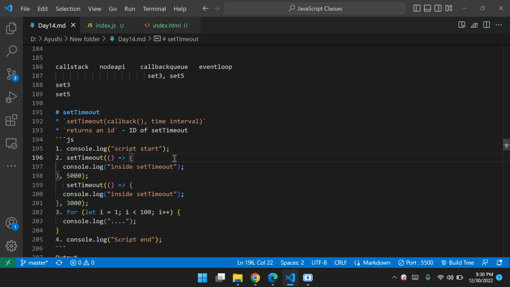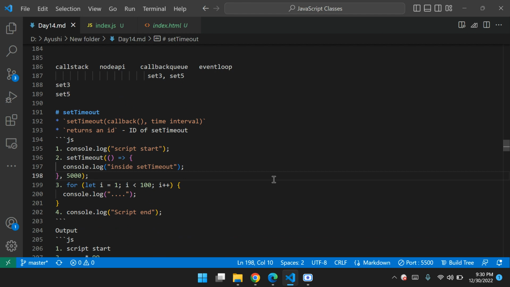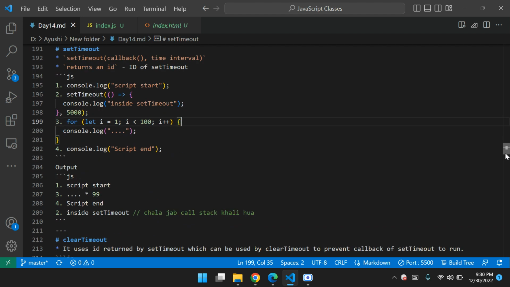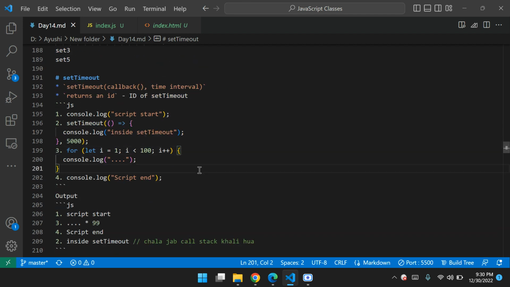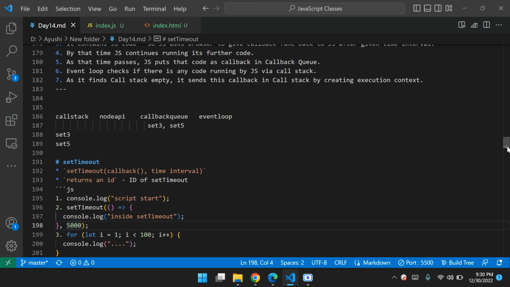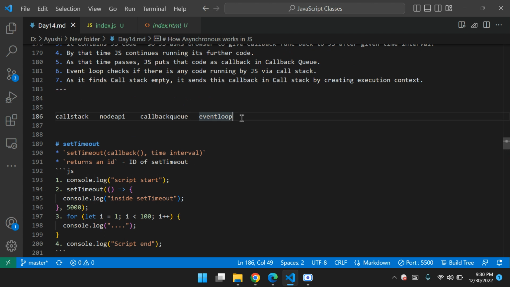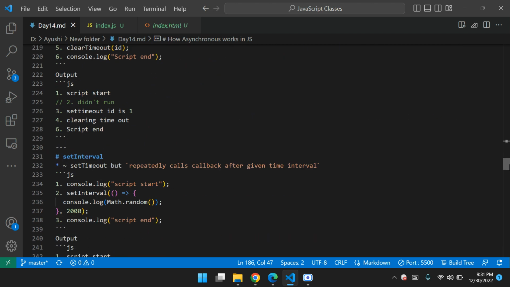Ready to do all such kinds of questions? Yes. Okay. So basically, I don't have any such questions, so you should try them out yourself. Just put this setTimeout before this script start. Just increase the time intervals, and like this you can play around. But what you need to do is remember the basic architecture of how it is working. Okay.